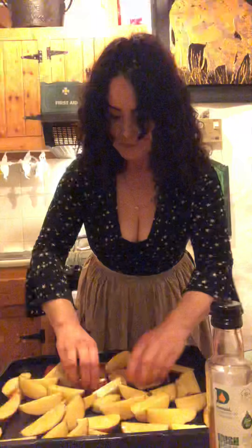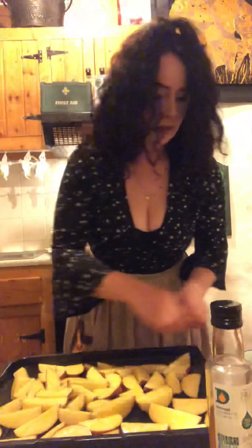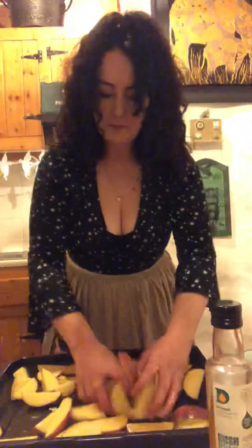You can stand them up on their ends, skin side down, because you really want that skin to get nice and crispy. These are a big big favourite in our house. The seasoning changes quite a bit but I always tend to use the oils — they need some fat on them, they won't go crispy otherwise. To that I have some grated garlic, a couple of cloves, and massage that in as well. You are going to take these out midway through roasting and give them a move around.